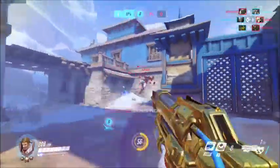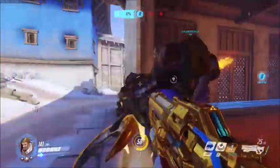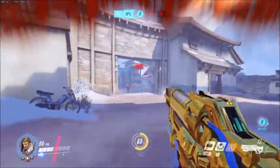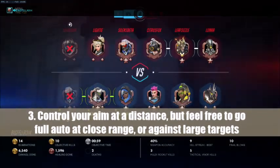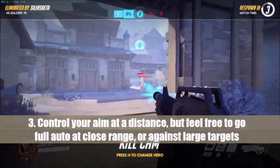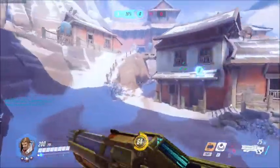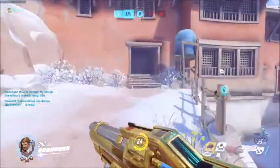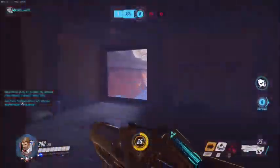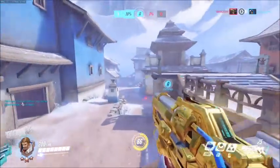And if you see me doing that in gameplay, it's basically just me tapping the aim button, and it might spread a little bit, but it's just honing back in and just keeps hitting them. And that's the really effective thing. So that's the advanced part: you want to control your spread. When you're up close to people, or when you're shooting at tanks, always go full auto. But if you're at a distance and trying to pick someone off very carefully, you want to use tap firing, very careful, very controlled. I even slowed my talking down just to talk about that. Very controlled bursts, and that's something that really helps.